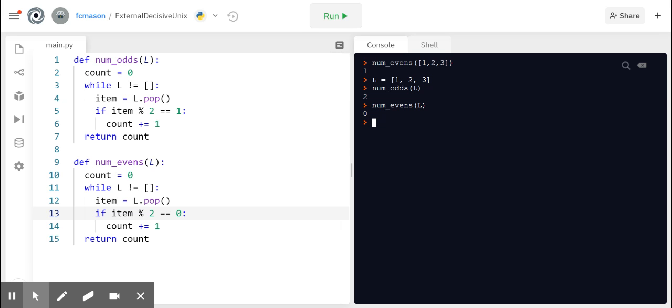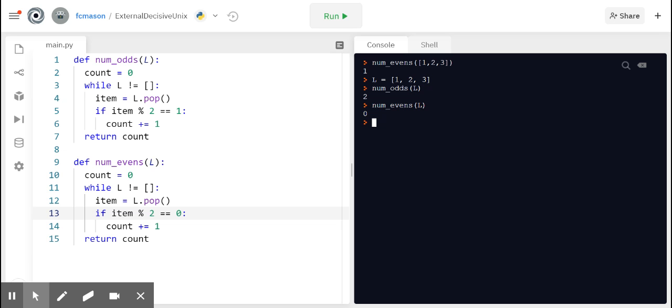And it's 0. And how could that possibly be? Right? Because we just checked num evens a moment ago. We did it with the list 1, 2, 3, and it returned 1. I mean, why is it now broken? Perhaps you can understand why this would seem so deeply mysterious, right? We tested num odds, and then we tested num evens, and they were both correct. But now when we run one and then immediately after the other, the second one seems broken. How could the execution of one function break another function?